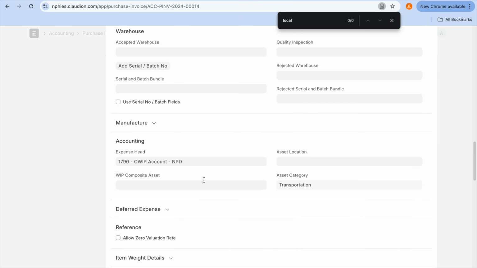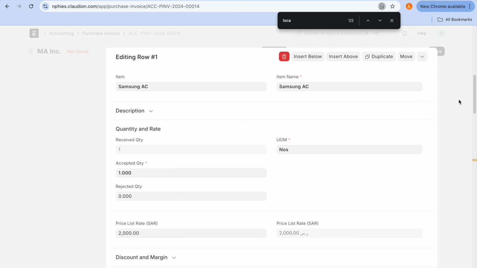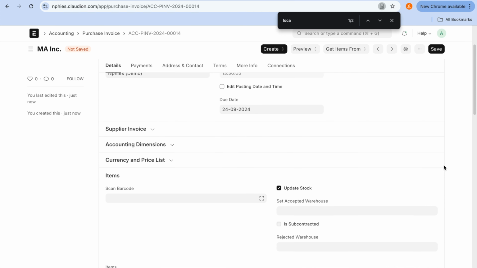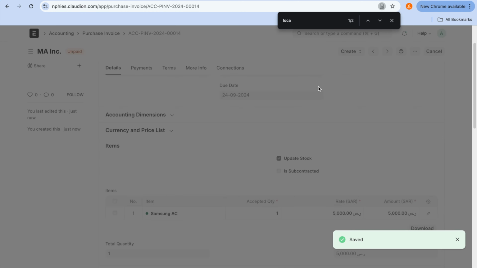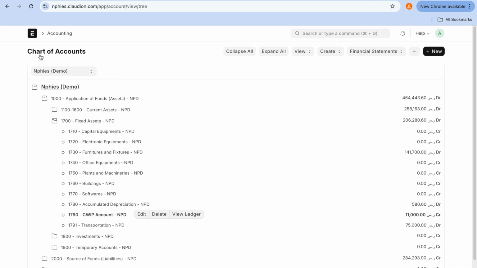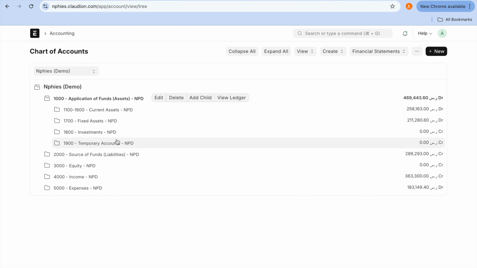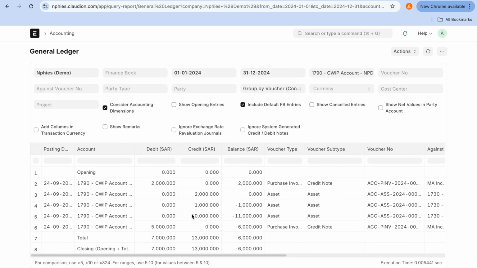What's the location? Now I'll put another amount to avoid confusion. I'll just put it like 5,000. So I'll come back to the chart of account here. WIP. You can see the 6,000.